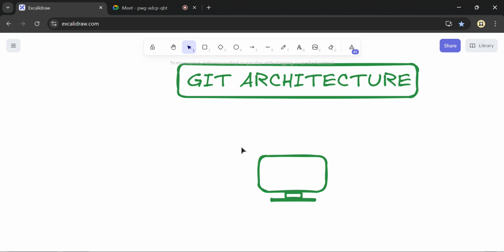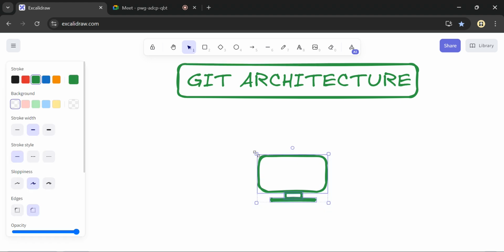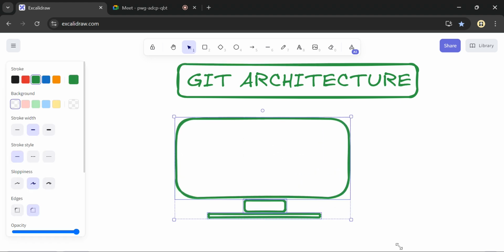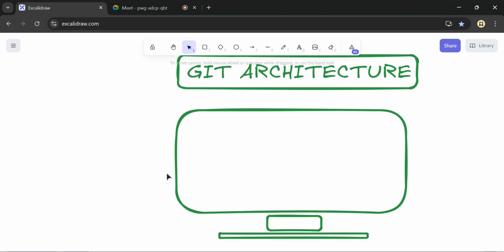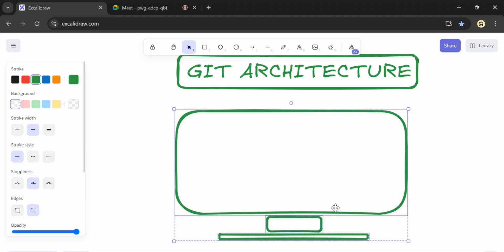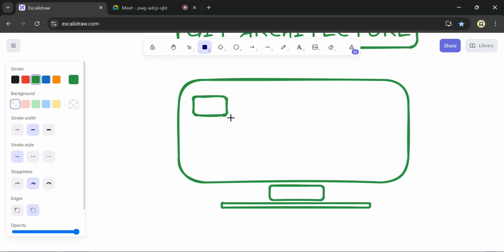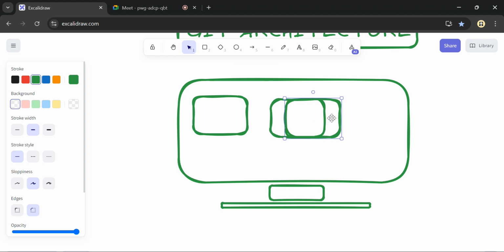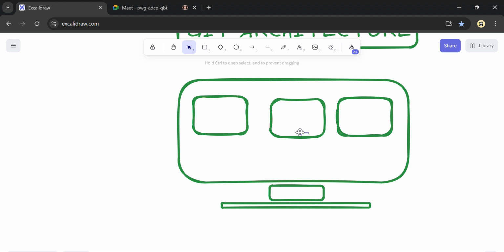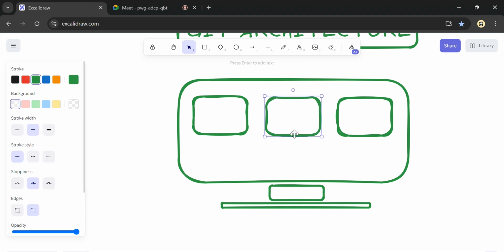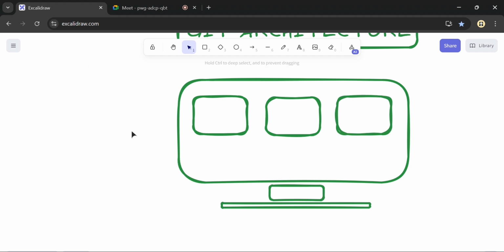So when you are working in your machine, the moment you install Git, three virtual sections get created inside your machine. You cannot see these sections, but Git will create three different sections: section number one, section number two, and section number three. These are created virtually the moment you install Git in your system.